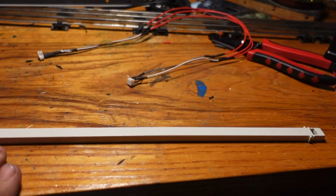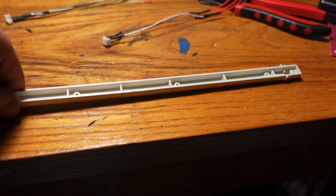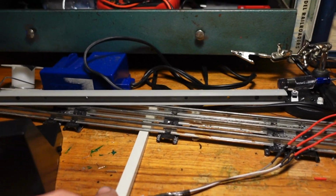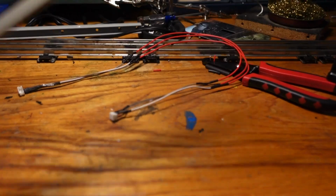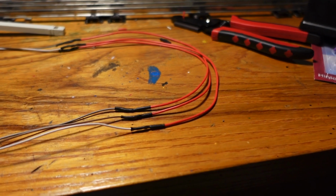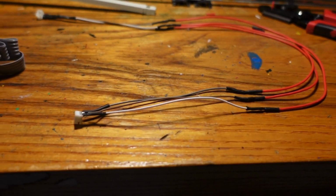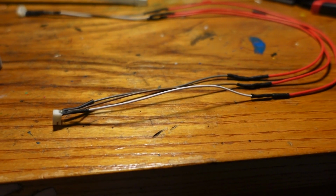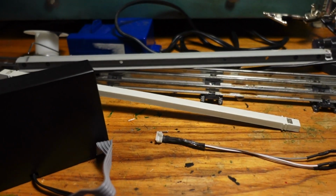Alright guys, so I took out those leads from this piece of plastic here. They were just kind of fed through the trough in the back. Now like I said, this is designed to go underneath tubular track, just like that, so you don't have to drill any holes in your platform, but we're not using tubular track anymore. This is just my test track. So I had to take these out of that trough and solder an extension so we can feed these wires underneath the platform. We have to drill down, feed one side through, and then go underneath the tracks to the other side of the pedestrian bridge and plug into the other side over there.